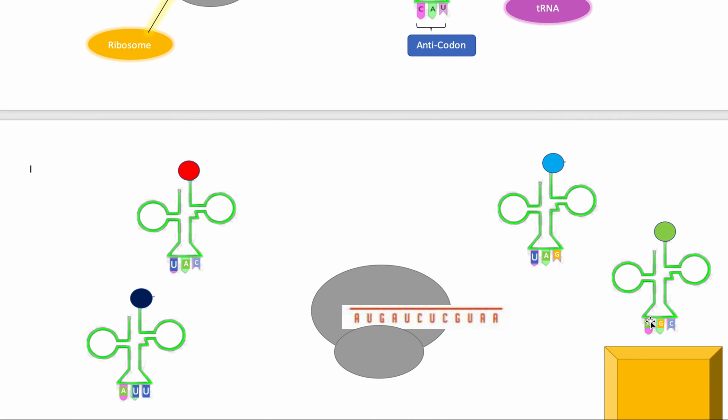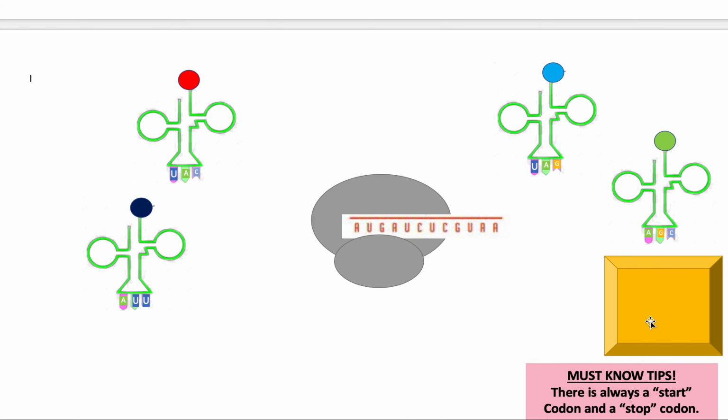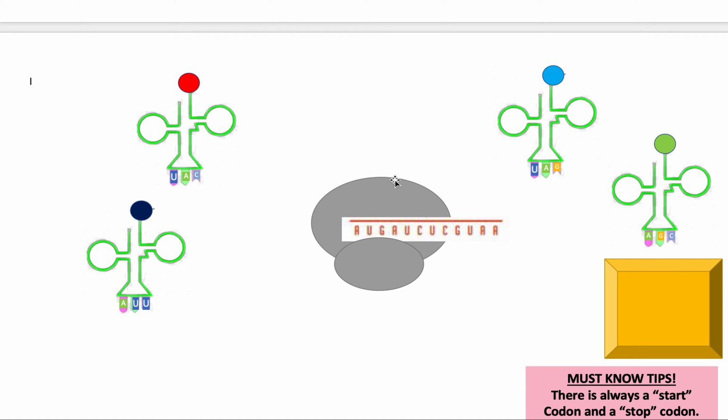So here we go. Here we have, so this is in your cytoplasm, remember? Here we have a ribosome, right? The 2 gray parts. And here we have mRNA. This is your instructions. So the instructions are going to insert into the ribosome. Okay? So the ribosome is like the tool.